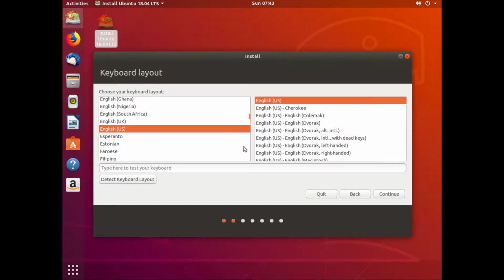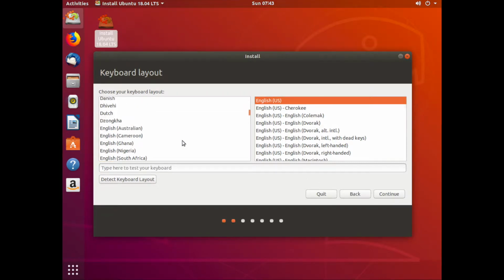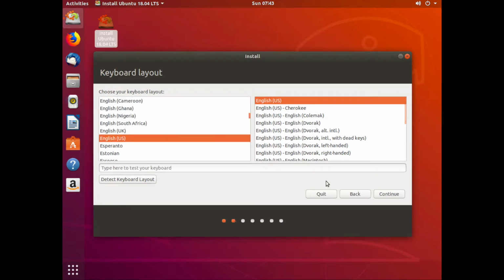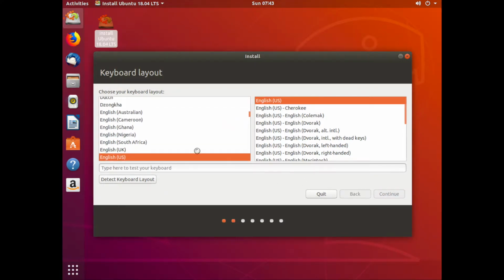Most of the people, their computers are also on US English layout. So I'm going to leave the defaults as they are. Most of the time, this is what you want, unless you are very sure about what your keyboard layout is. It's better not to change it. Do check in the languages on the left though. So I'm setting the default here and continue.